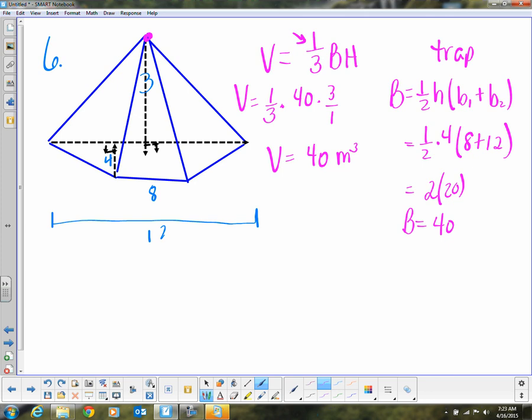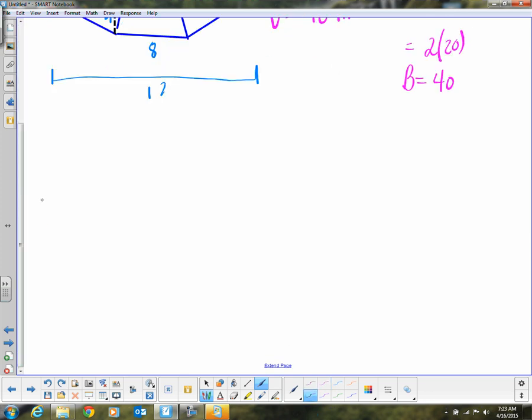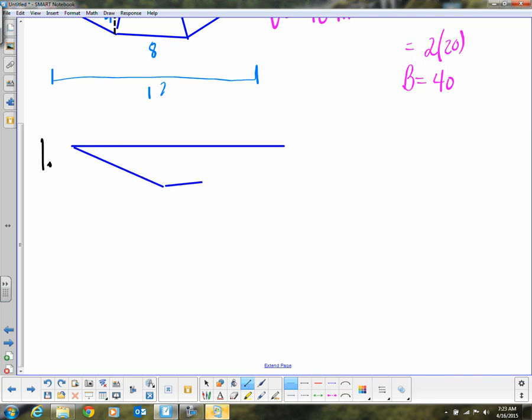Number 1. All right, so number 1 is a poorly written problem because you could do it one of 2 ways and get 2 different answers. What I should have done is I should not have told you those are bases where isosceles trapezoids. That's what I should not have told you.